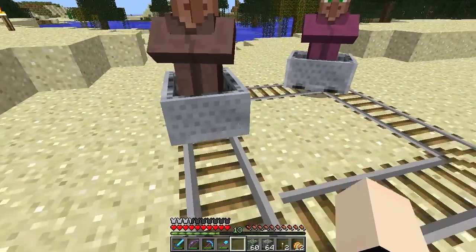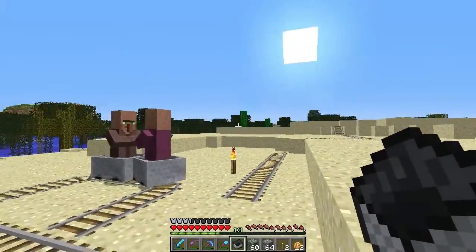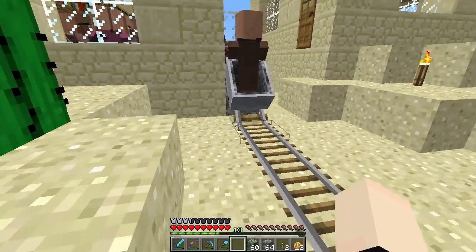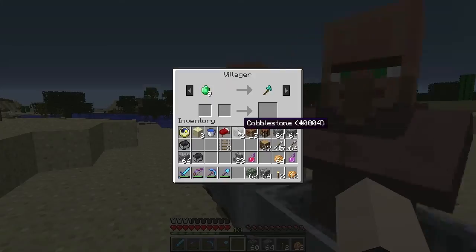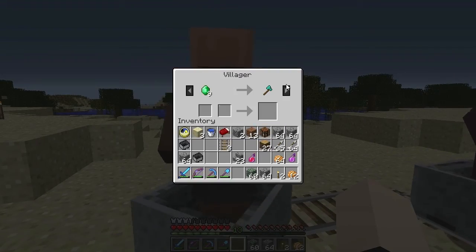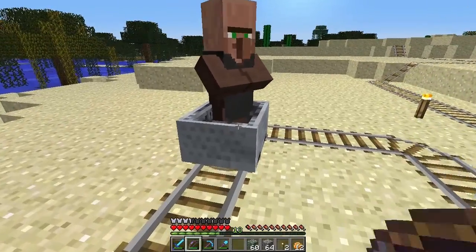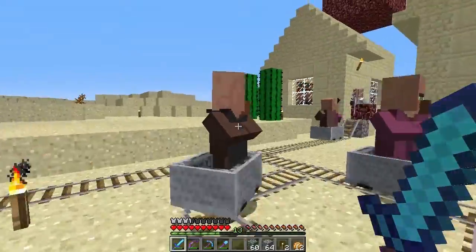Perfect. Get in. Do not need more flint, because I don't need more arrows. I have plenty of flint from all the gravel I've been mining. Talk about terrible trades. Oh, come on. Diamond trade. Not diamond trade. Diamond axe. Don't actually need diamond axes. Let's say goodbye. I know you've got a diamond guy in there.